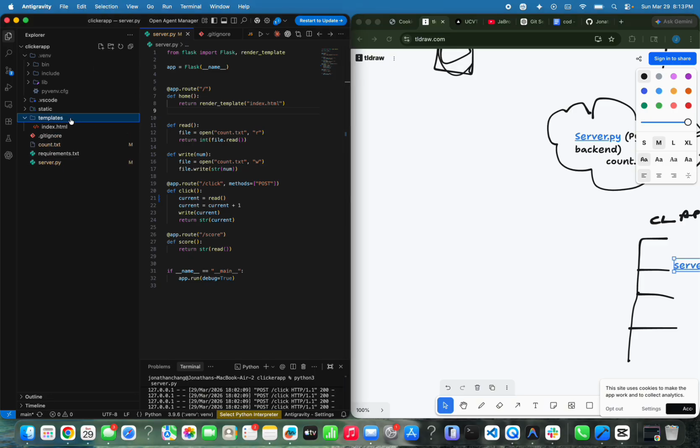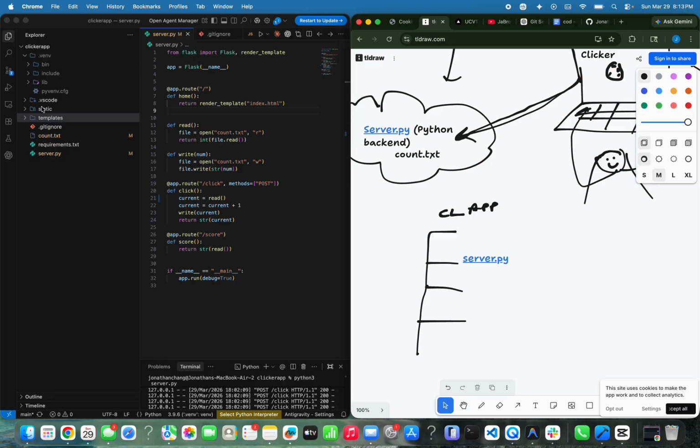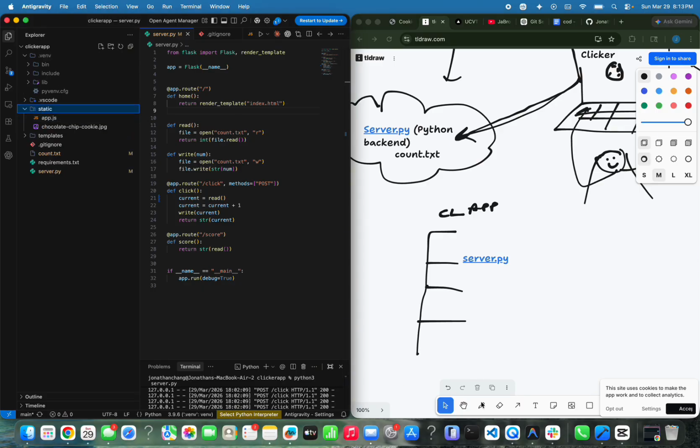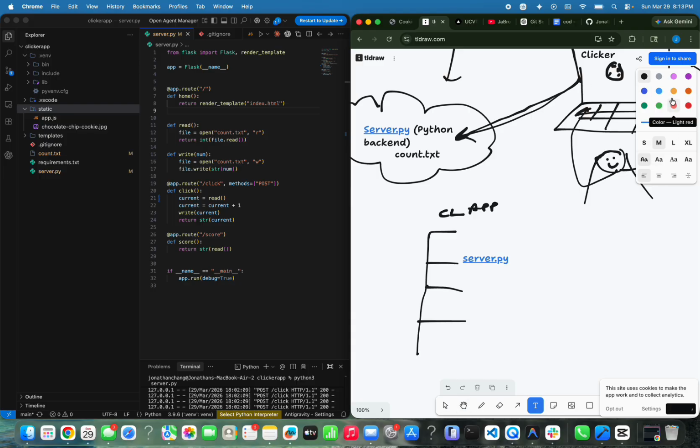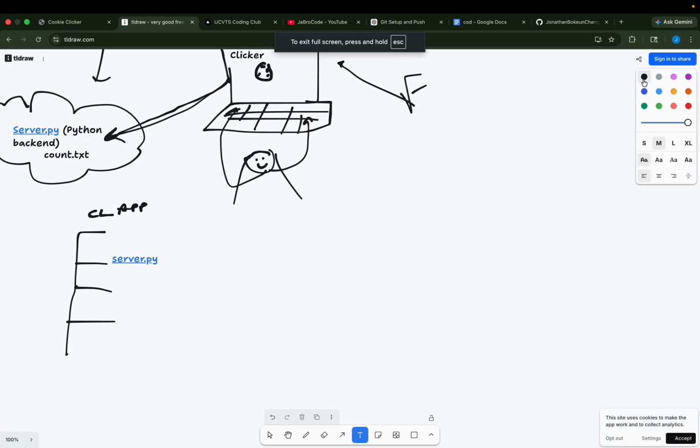But then we have specific things that need to go inside certain folders to make this Flask app work. We have first the static folder, so I'll actually write it. Let me erase. Is there an erase tool? Okay, yeah, there is.